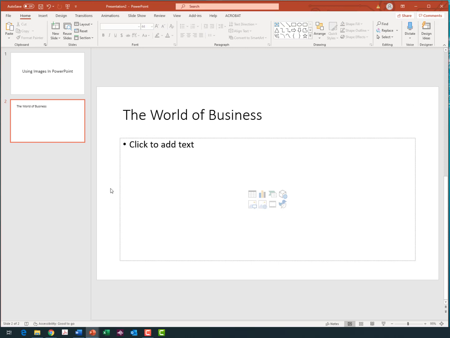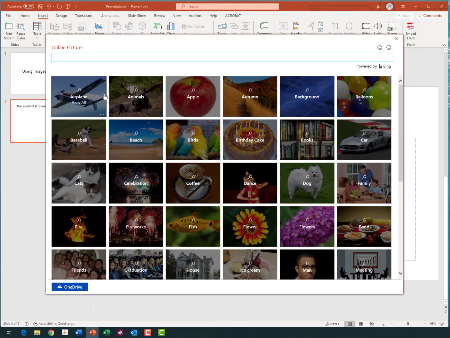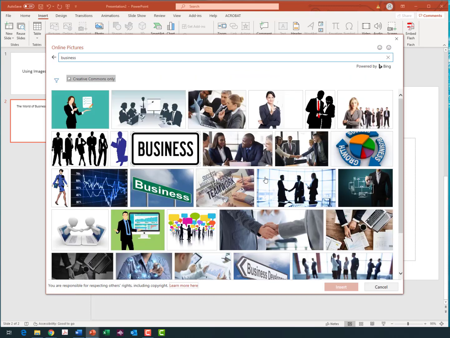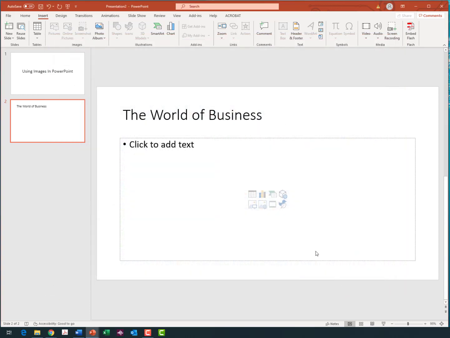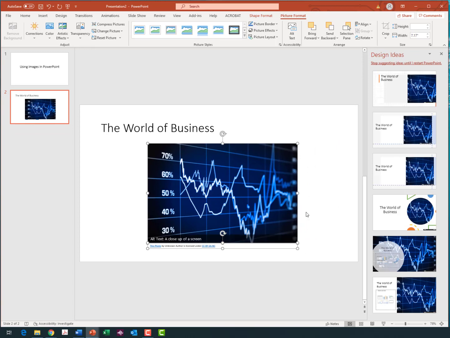As I mentioned, there are a couple of ways of doing this. Let's get into the first method. If you click on the Insert ribbon, you'll see that there are several options here. We're going to go first with Online Pictures. This brings up a bunch of different categories, but you could try typing in a keyword, and I'll just put in business for now. Hit the Enter key and you'll see a bunch of these pictures will appear. You just select one. For now, let's go with this. I'm just going to click here, hit Insert, and it's that easy. There's the image. Now let's discuss resizing and repositioning.